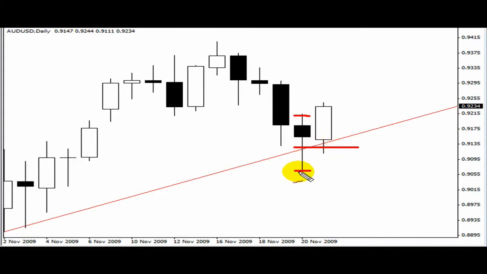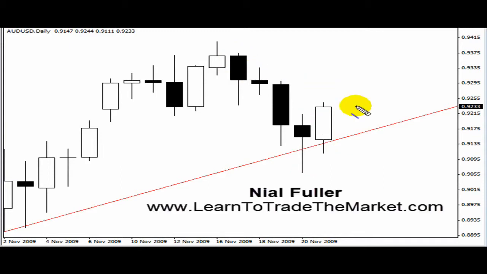It's not Fibonacci, okay, it's a simple balance point of the range of Friday. So we moved down here and then have started to move up through the highs of Friday. So that's a bullish setup, one of the proprietary setups I talk about in the trading course. It's a bread and butter setup. Obviously you'll be taking these quite often on the daily charts, and when they appear as a false break signal against a trend line or a moving average or a support level, they're extremely profitable, and you can just see how profitable they are.